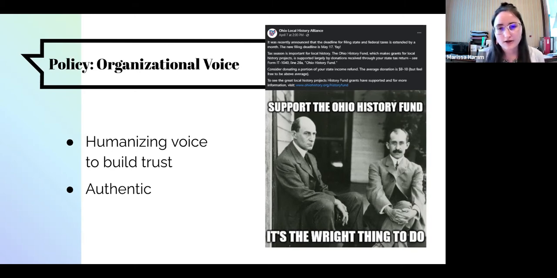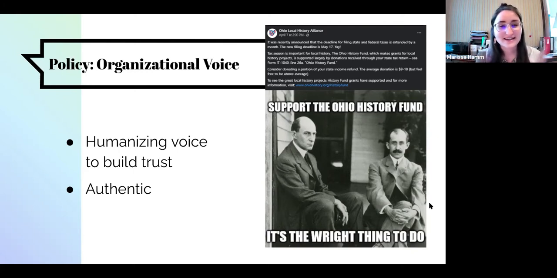And then drawing your attention to the text up above, I really like the way that this person was able to write it, and I could tell that there was a human writing this. So I'll read the first paragraph. It says, "It was recently announced that the deadline for filing state and federal taxes is extended by a month. The new filing deadline is May 17th. Yay."